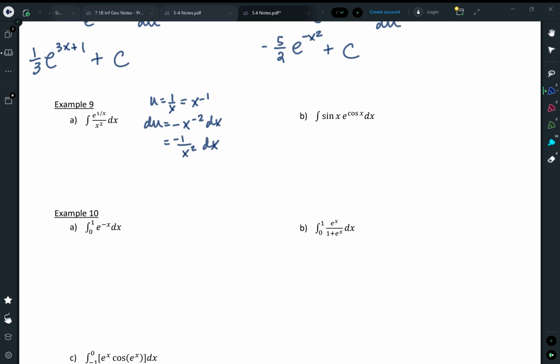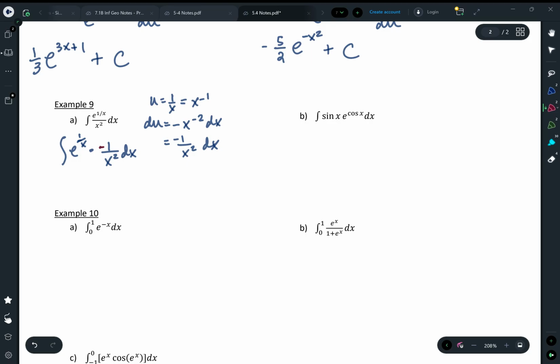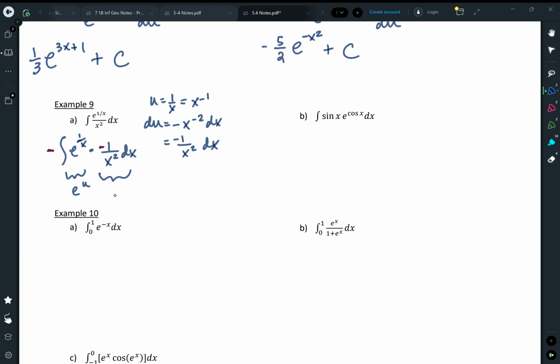So I can see where I could use that x squared now, but I do need a negative sign in there. So I'm going to rewrite this. I'm going to write my e to the 1 over x power times, and then I have a 1 over x squared dx. But again, I need a negative. So if I want this to be a negative here, I need to multiply a negative in front. And now I have my e to the u power again, and I have my du again. So when I integrate, I'm just going to get negative e to the u power, so negative e to the 1 over x plus c.